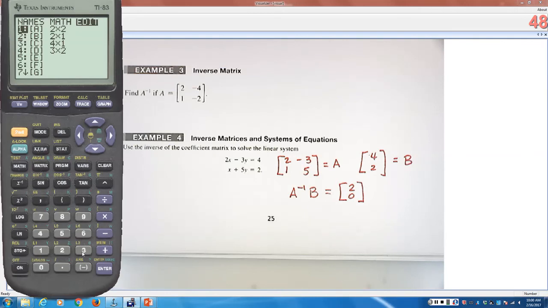And go down here to C. So you don't have to put it as 2x minus 3y, and then x plus 5y. So the actual x, y is 2, 0. Yeah. That's your solution matrix. So if we substituted that 2 for the x's and the 0 for the y, then it would equal 4.